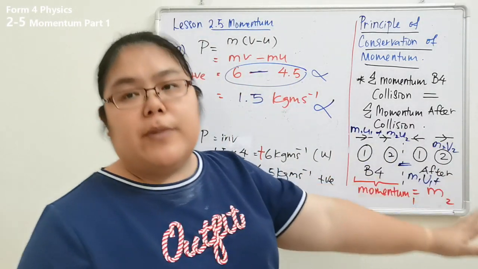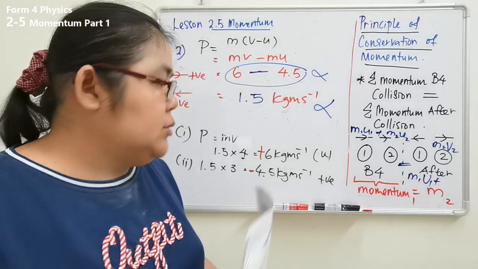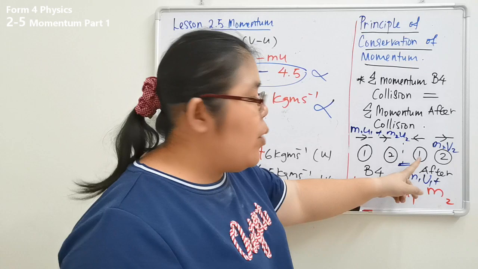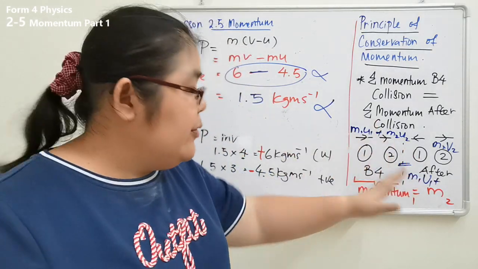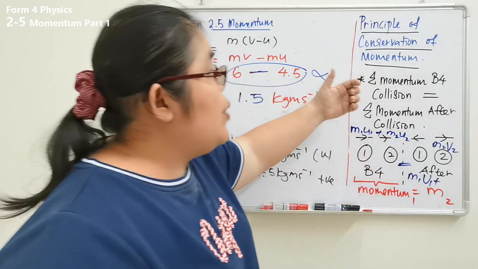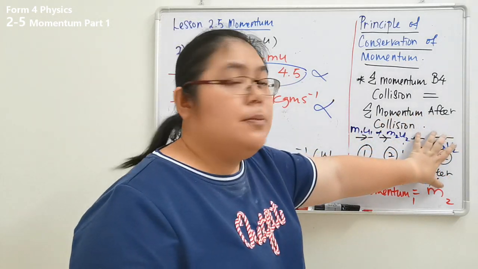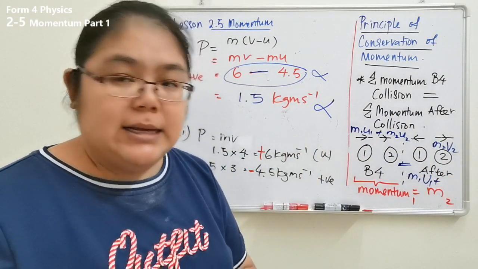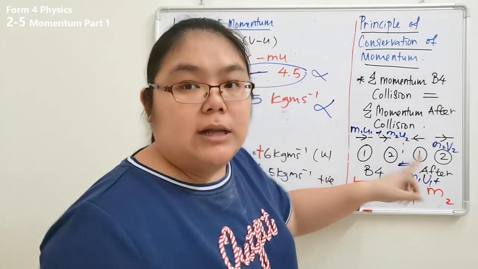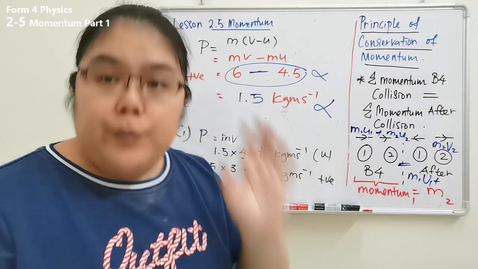If in this question they give you all the information and only leave v1, they say, what is v1? Then you need to find it out. I guarantee your v1 answer should be negative. You find the answer must be negative. Then you need to explain why: because object 1 after collision moves in the opposite direction to the initial direction. So this is the answer. I want to use the diagram to explain the meaning of this principle. Total momentum before collision equals total momentum after collision. I said total, I didn't say separate. I didn't say the momentum of the first object before collision must be the same as the momentum of the first object after collision. I never said this. I say total, I never separate one by one. So this is the principle.